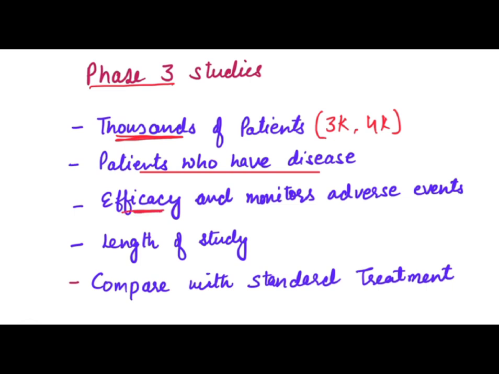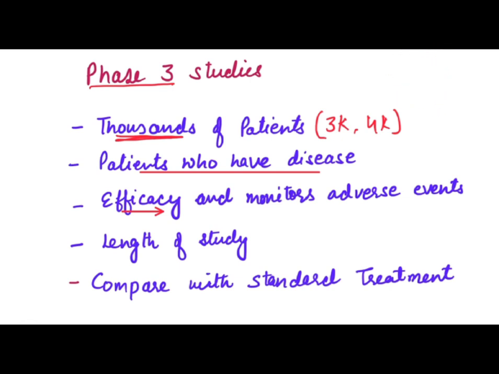In this phase, you look at how much the new treatment is showing effect — is it showing its effect by 50 percent, 60 percent, 70 percent? How much is it helping the patient in terms of disease? It also simultaneously monitors adverse events, because now the population is higher — in the thousands — whereas in phase two they are just in the hundreds. So side effects that were not noticed in the small population may come up now, so they really look at what the side effects are.